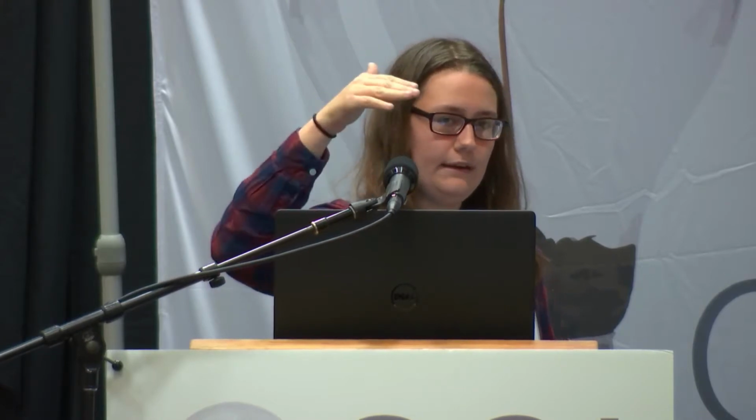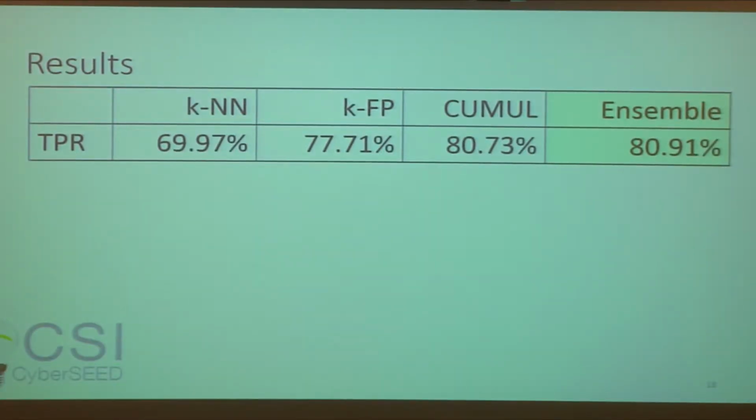The one we found actually works best is the P1, P2 diff ensemble, which is when you take the highest minus the second highest probabilities and see what's the biggest. So it's the one that's the most confident in its right answer and the least confident in the rest of them. And so for this case, again, we would choose website A for KFP. And we do outperform Kumul just a little bit. Again, we're really just looking at how all these methods act in general and how the website fingerprinting attacks work generally on these types of websites.